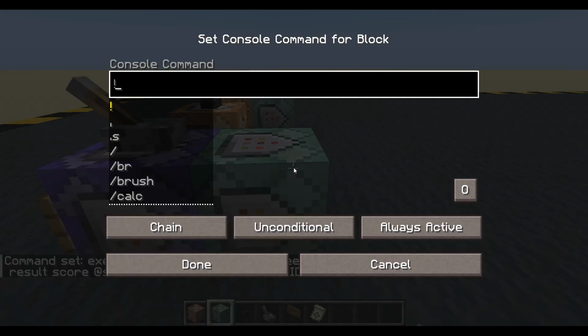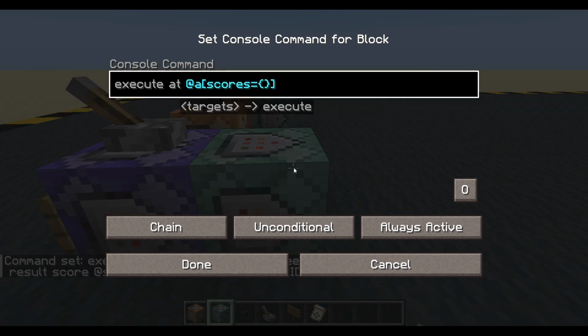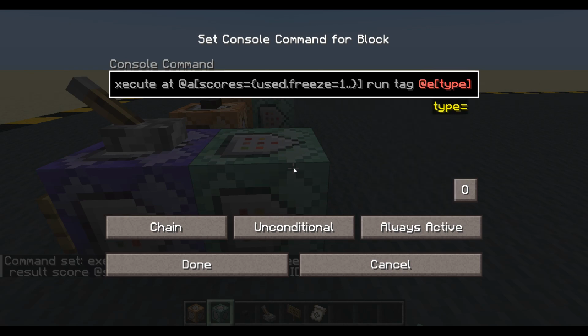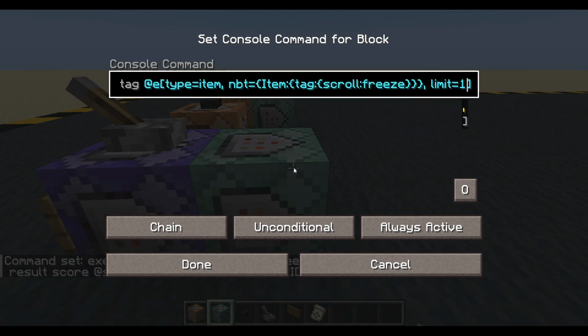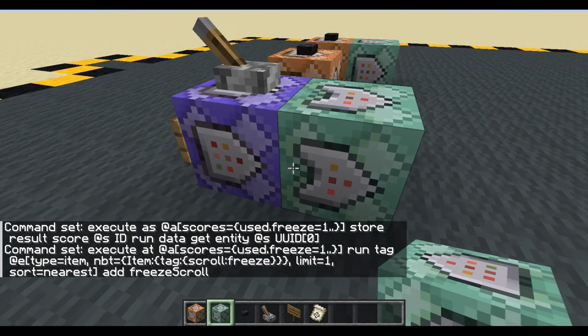Now, we're going to do the same beginning, execute. So this time execute at all players, scores used.freeze equals 1 or higher, run tag any entity whose type equals item, whose NBT equals item, and inside the item we search for a tag, and inside the tag, we'll search for the one we just gave the item, scroll.freeze. And we'll limit it to 1, and we'll put the sort to nearest. And we'll be adding freeze.scroll. Okay. And I'm going to make this conditional, so it's only going to run if this one runs. Okay, next.